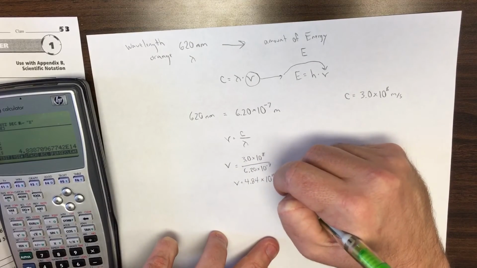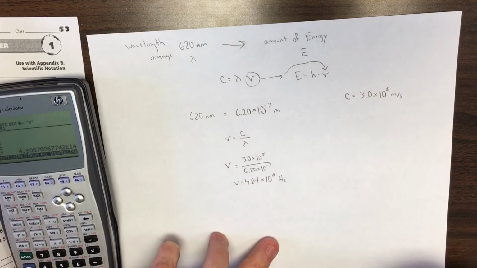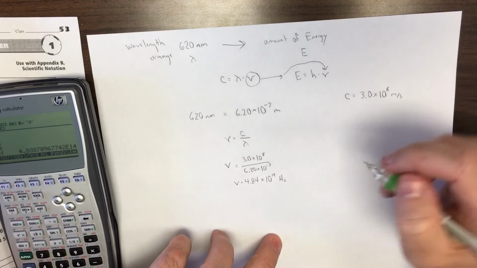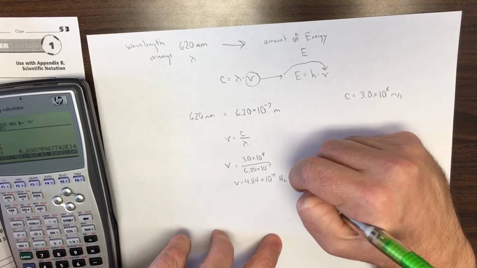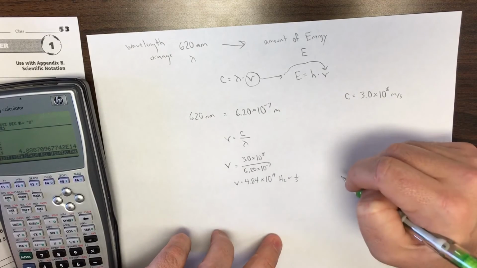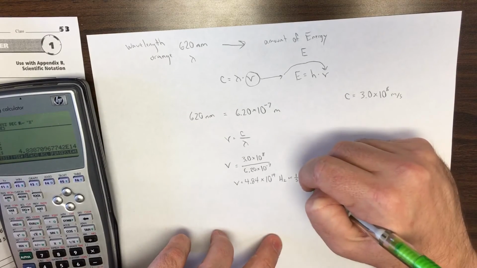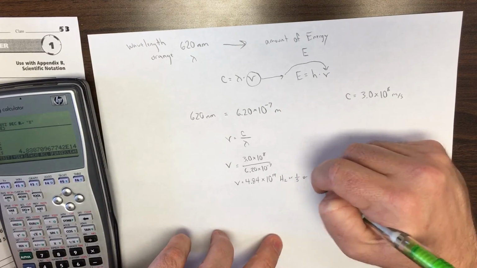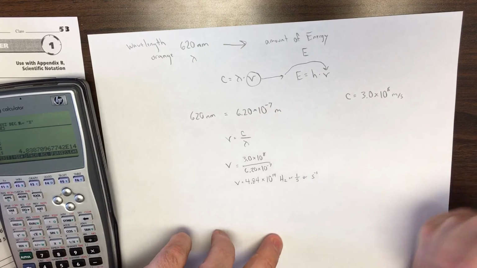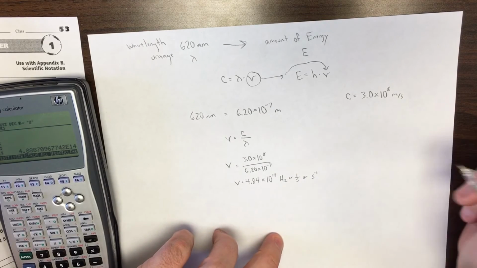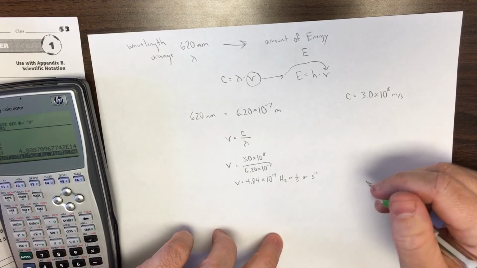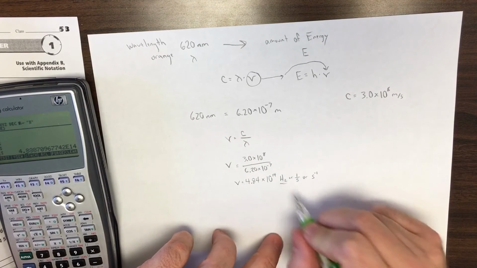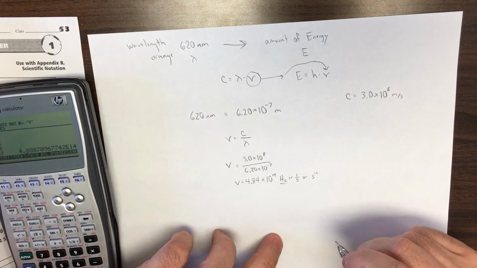And frequency always has a unit of hertz. And as I told you in another video, you can also write hertz as 1 over seconds. It's the same thing. Or actually, you'll also sometimes see it as seconds to the negative first power. All of those are exactly the same thing. So if you see any of those, we will use Hz on the test.